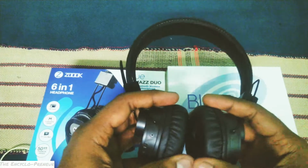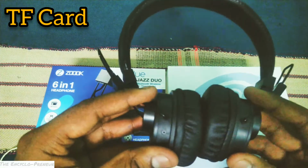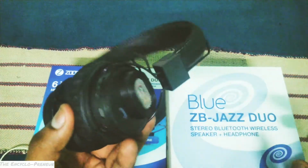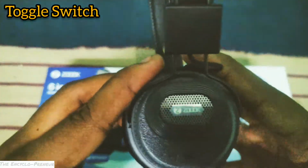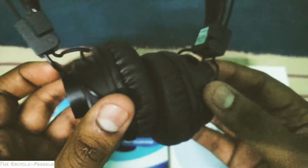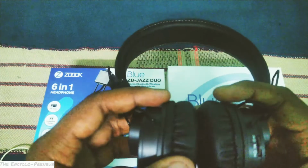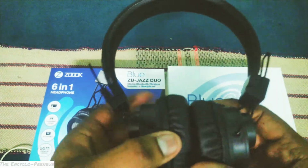And let's have the main features where you have the Bluetooth headphone, Bluetooth speaker, FM radio, and an SD card can be inserted and you can hear some music through that. Let's see the features and the options which are available on the sides. Let's start on one side where the interesting feature comes. This button is the magical one where you get the toggle switch that switches from speaker to headphones. And of course there's a Zook logo on either side of the speaker. The speaker capacity is 3 watts, and the headphones can go both wire and wireless to Bluetooth devices of all types, and you can connect through aux cable when you don't have the charge.